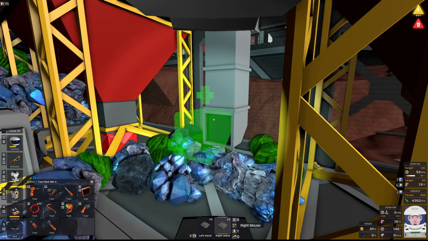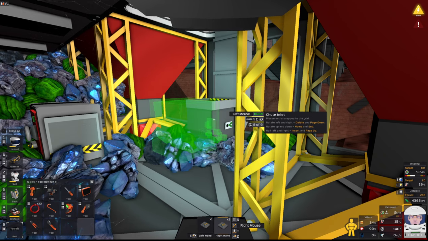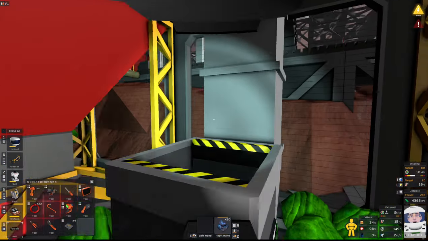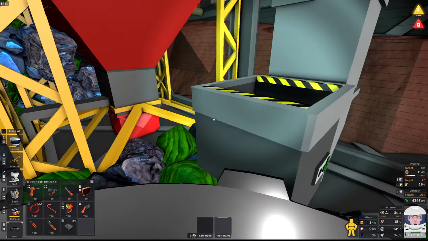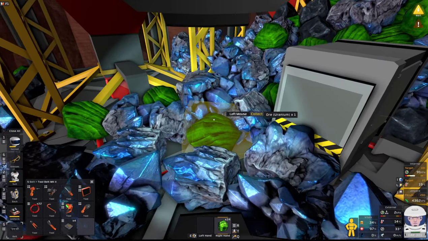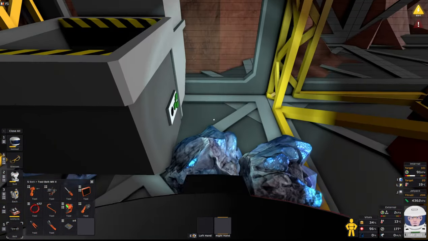Right, I've just realised that actually I don't just want everything going in because I don't want all the coal going in there, so I'm going to actually have to be a bit selective here. So I won't just connect it straight up. But this should allow me to quite quickly dispose of quite a lot. This is not helping physics, is it?